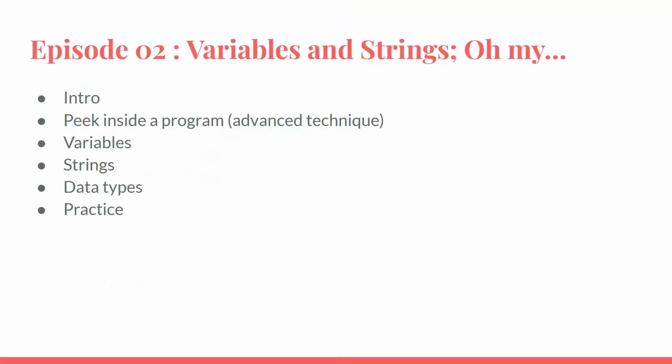In this episode, we'll learn all about variables and strings, which are foundational information and memory use in programming. I'll show you an advanced technique to enable you to peek inside a running program. The data type is the big idea that brings all these concepts together. At the end, we will practice everything we learned with even more coding examples.